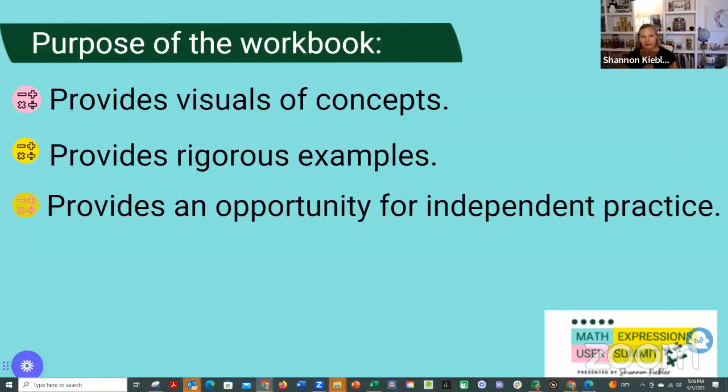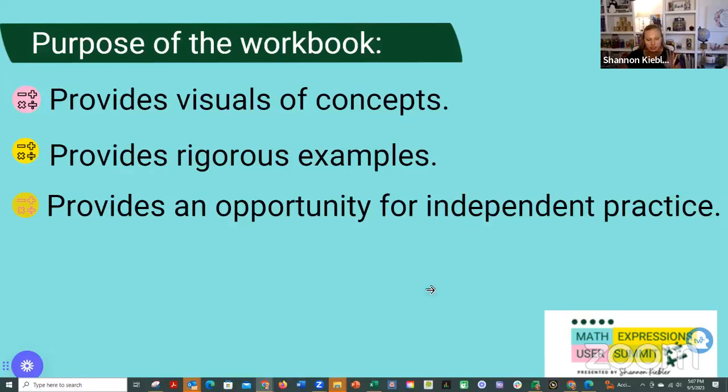I actually stole a couple of slides here from our Math Expressions User Summit that we had at the beginning of August. If you came, wave your hand at me. I know we had more than 600 people at that summit. And if you were a VIP pass holder, then you also got the VIP course, which was the Math Workbook Overhaul. The Math Workbook Overhaul was a mini course that I did, and I included just a couple of those slides, of course not giving it all away, because it really is relevant to this conversation.